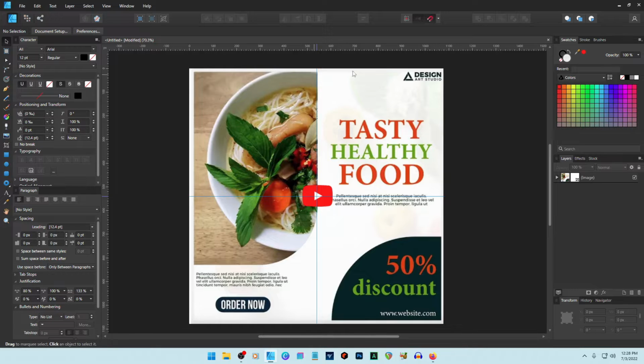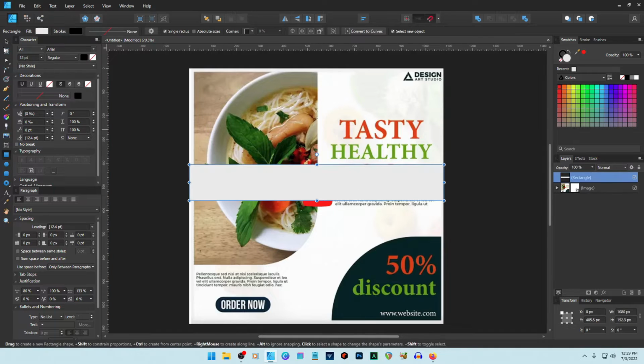Well, this design is splitting the design in half, this side and this side. And so I would recommend that we don't necessarily do that. We can maybe strengthen this design with just a couple of little tweaks here and there. So how do you create the rule of thirds? How do we break this into thirds rather quickly? And there's a link in the description, I found a really great video on how to do this as well.